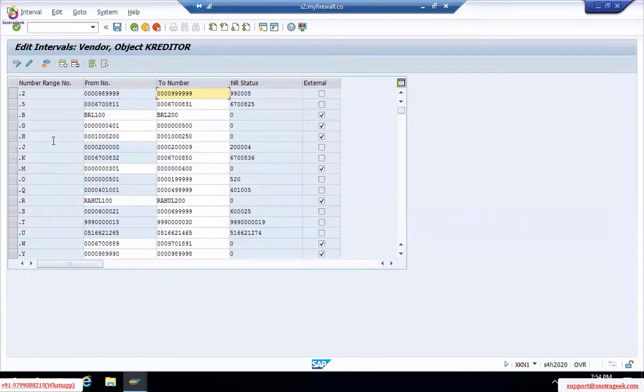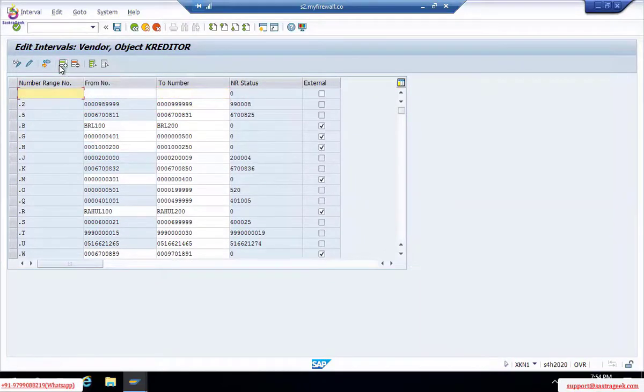I'm creating one number range. If you don't want to go with the pre-selection, go with the insert line. Here we can create like T, N, some number range. But if I see here, the number ranges are already fully occupied, so I have to pick the number range in such a way that it does not overlap. See, 500 we have empty, but they have given the max number range till 520, used by trainees or whomever. I don't think any vendors in a training demo system would require this big a number.